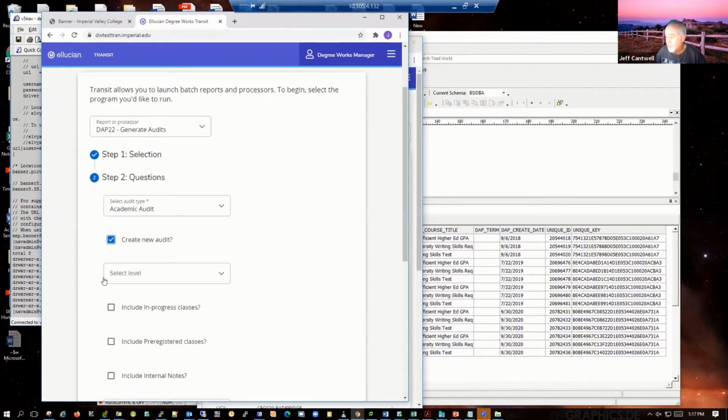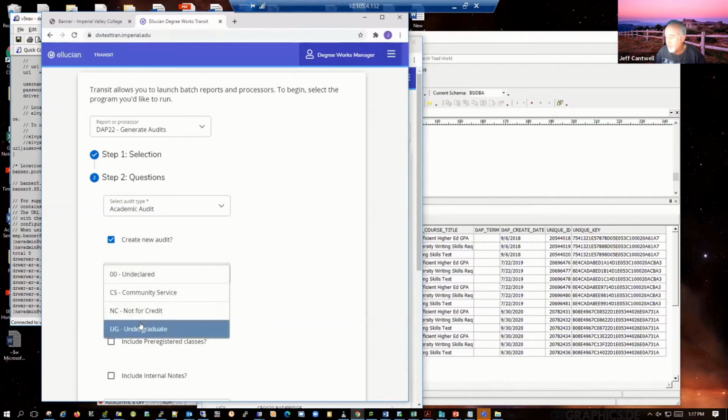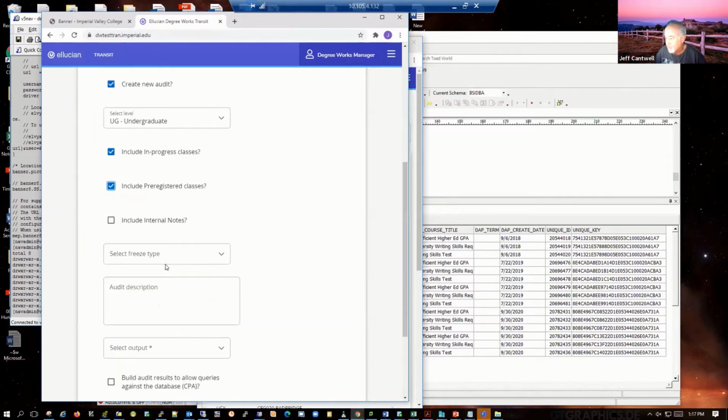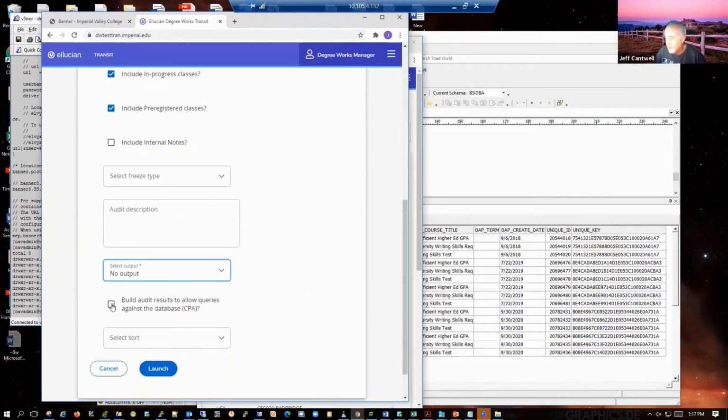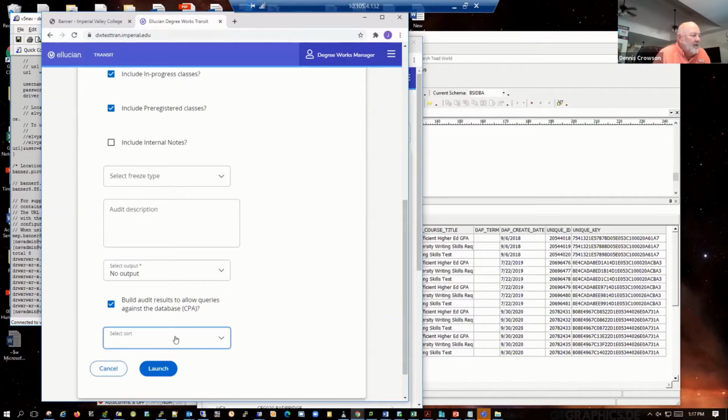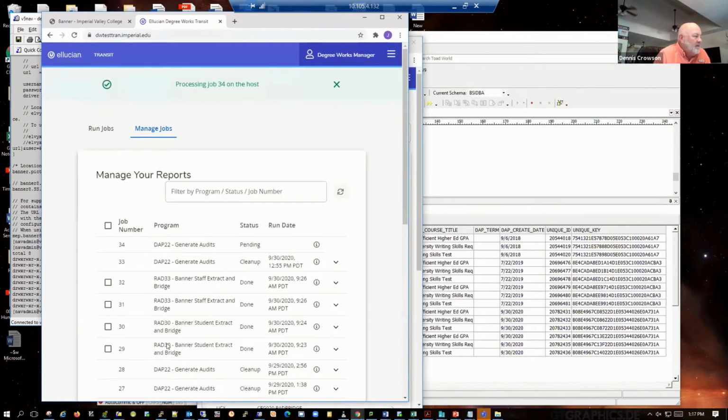Read audit. Graduate. Freeze, no. Output. So make sure in your notes, you select no output and make sure you check off that build audit results. Those are the key things here. Okay. All righty.